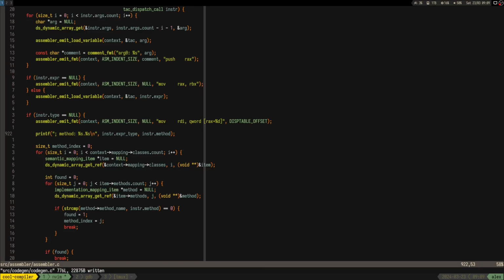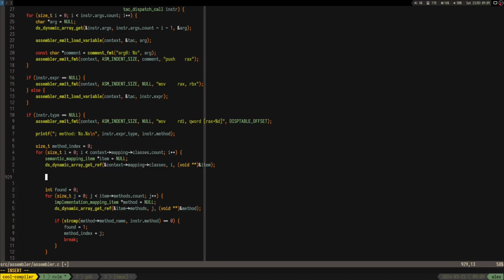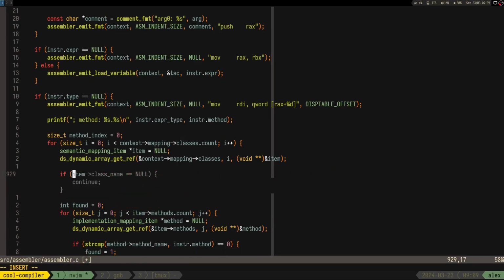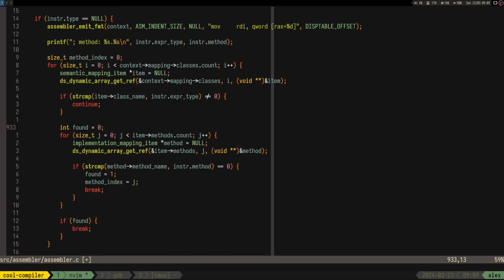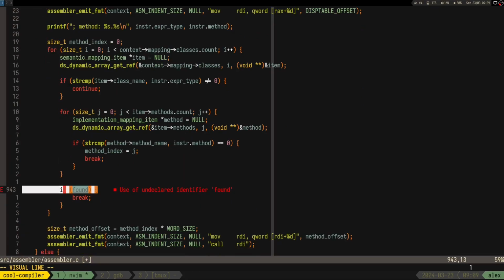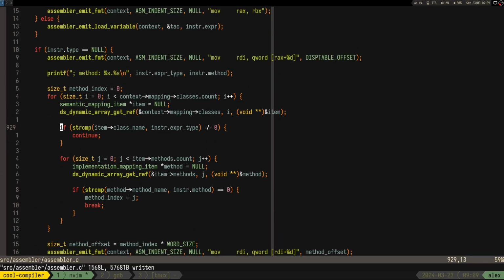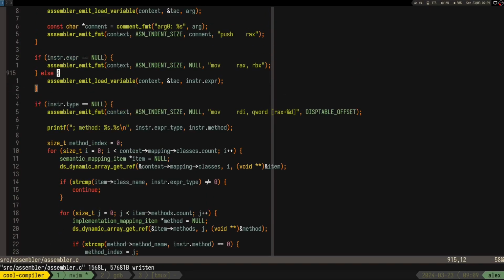So how can we use the method then? You can say, let me just zoom in a bit, str compare between these guys is not true, then we continue, and then we don't even need found anymore. Similar to some other place where I did this exact same thing. I don't remember where, to be honest, but I remember I did something like this. So this is how we check.